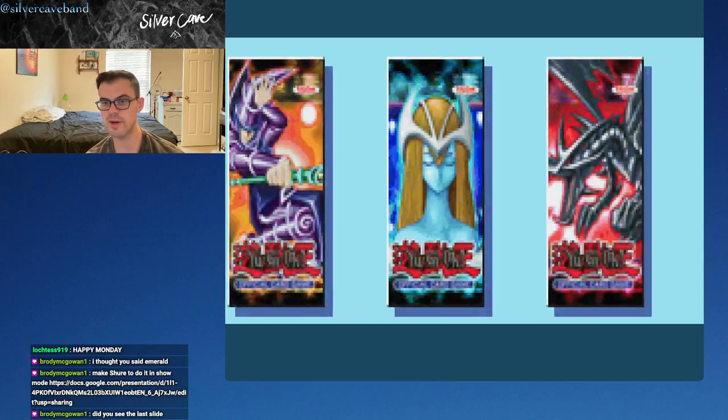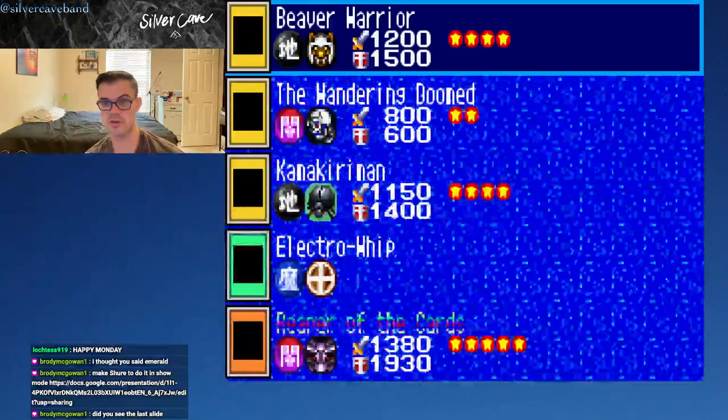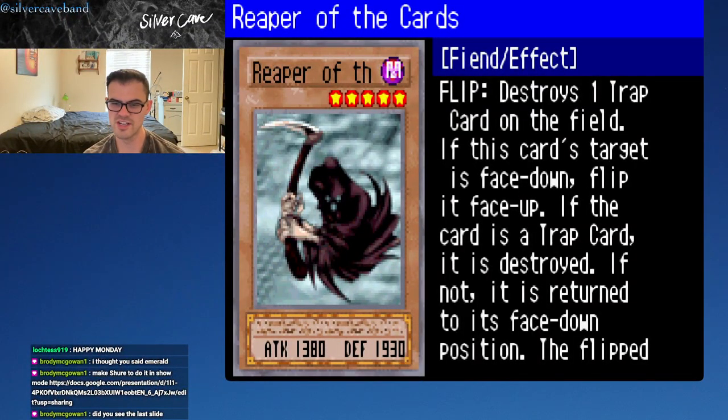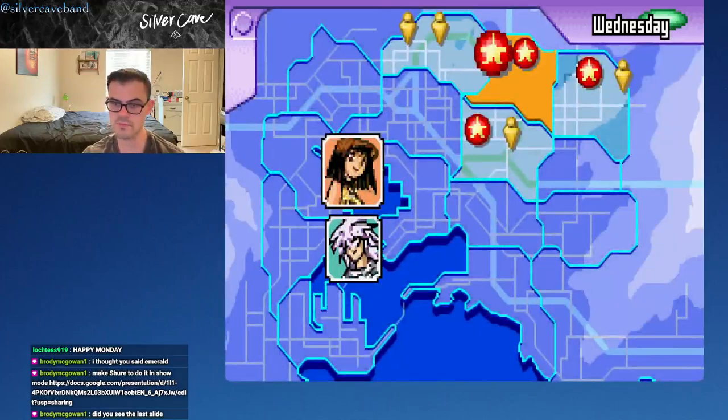Okay, the Red Eyes pack can give us a Maneater Bug, which I would love. Ah, Reaper of the Cards. I really like this card. I think it's so cool. Its attack and defense numbers are completely nonsensical. But it's really cool. Not good, but I just always love the artwork on that one.